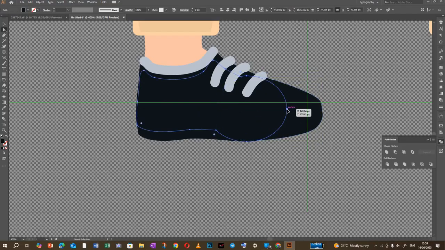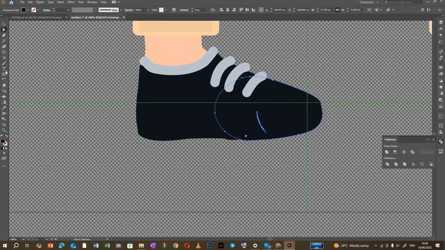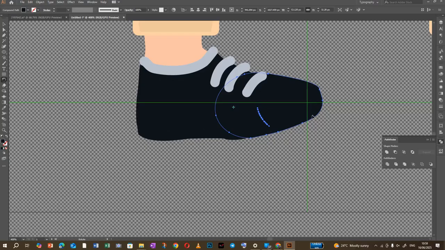Probably this is too in, so I can move it a little bit like that. So here, I think that is better.